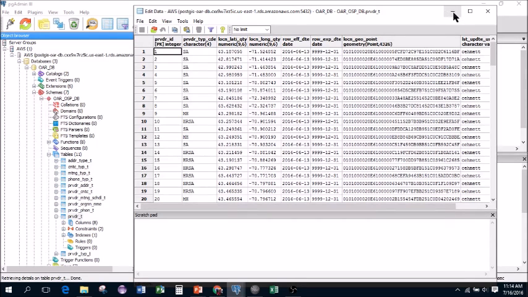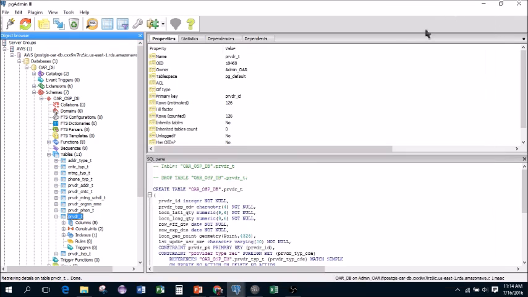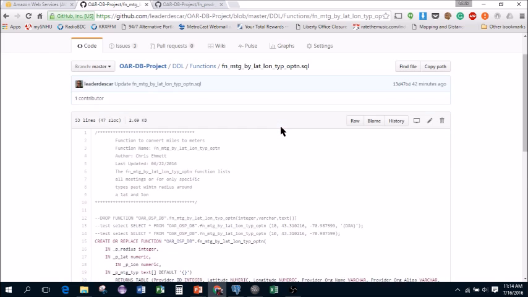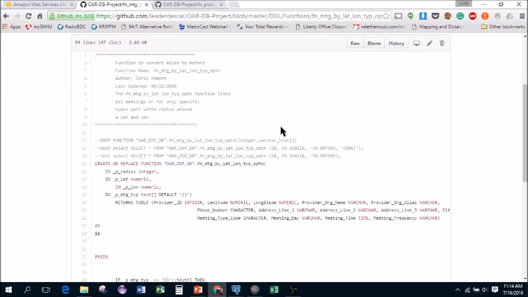Let's take a look at the function so we can talk about how this data is created and how it's used. If we go over to GitHub, we've got the function meeting by latitude longitude type option. Essentially what this does is allow you to enter a radius, a latitude, and a longitude, and then you have an option to filter for a particular type.